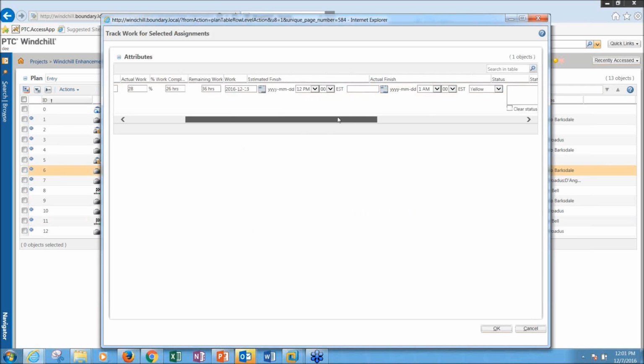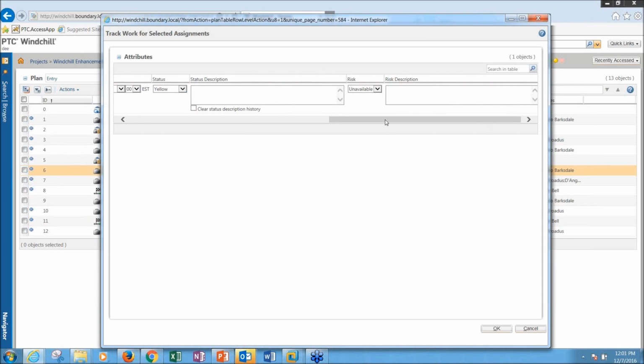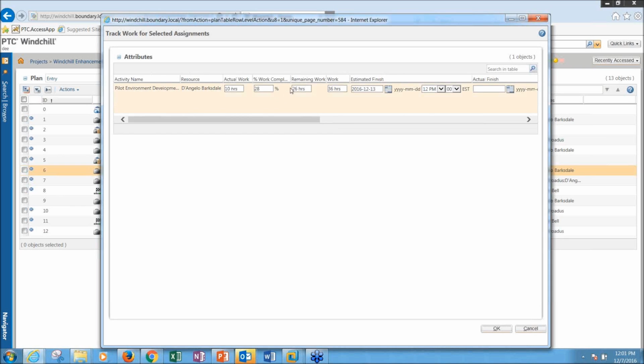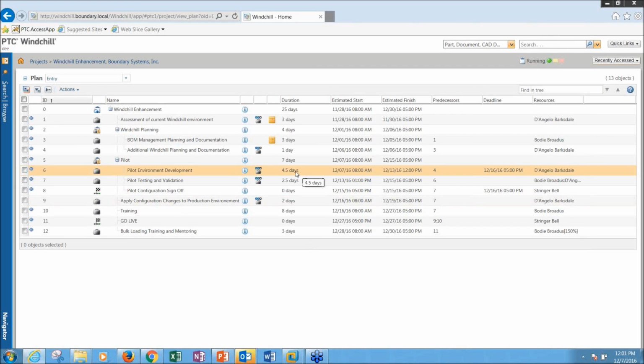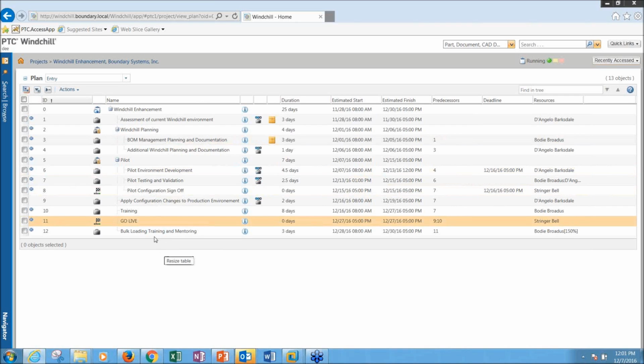If I come in and I mark this complete, just by marking it 100%. Now it's marked that activity complete, and the finish date is still going to be the original assigned finish date. So, if we finish something on December 5th, but we don't get that update that it was completed until 2 days later, and then we come back and mark it complete, it's still going to mark it complete on the 10th. So this is more of a traditional project management path where we're doing manual project execution.